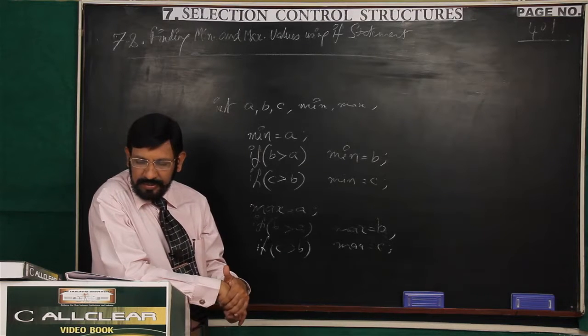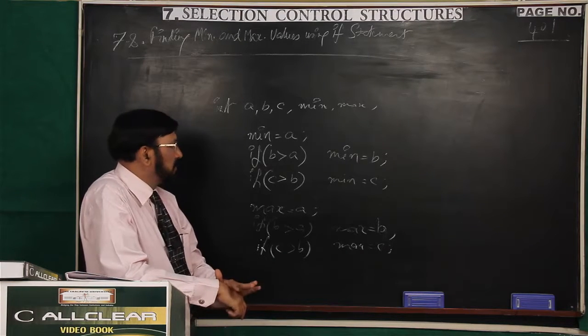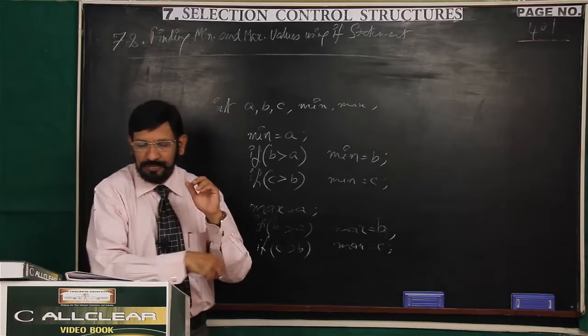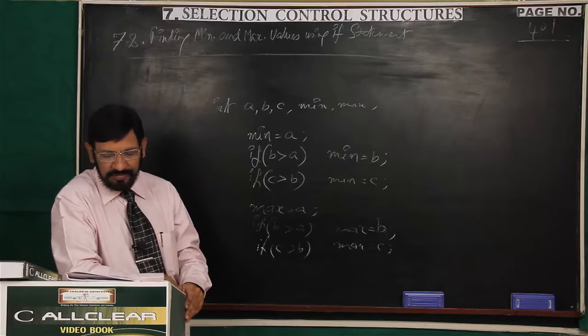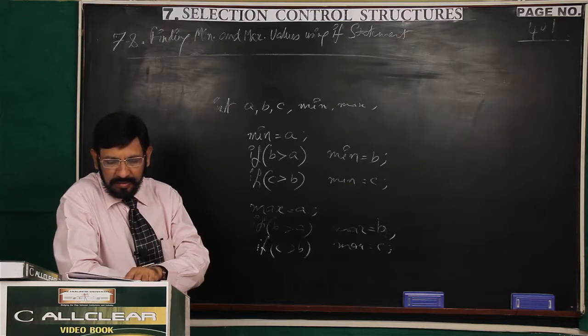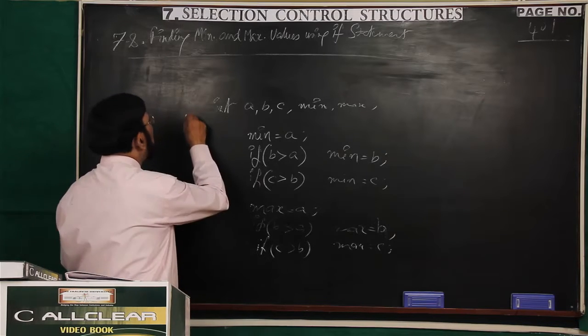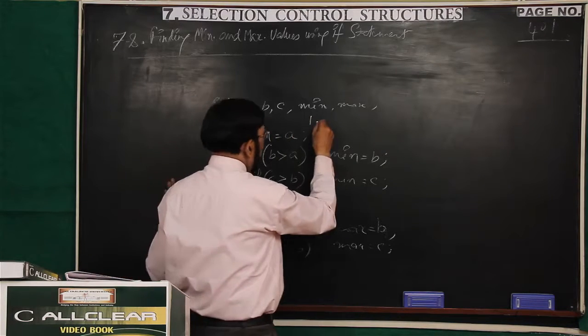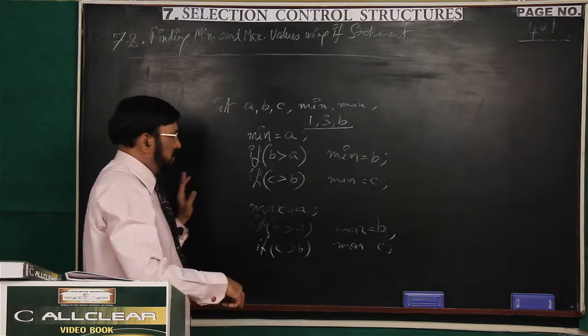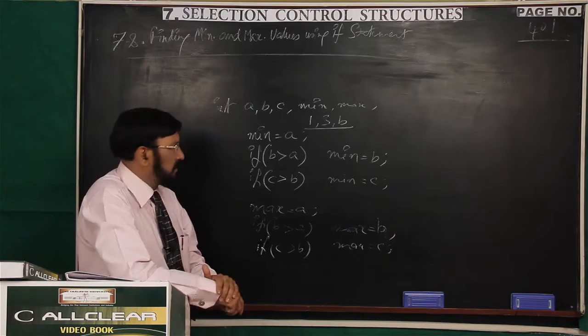Now we are writing minimum value and maximum value. A very simple logic, you are able to understand this. Now you see, according to this, first run, which values are we given? We have given A as 1, 3, 5. Now let us evaluate whether the logic is working properly or not.